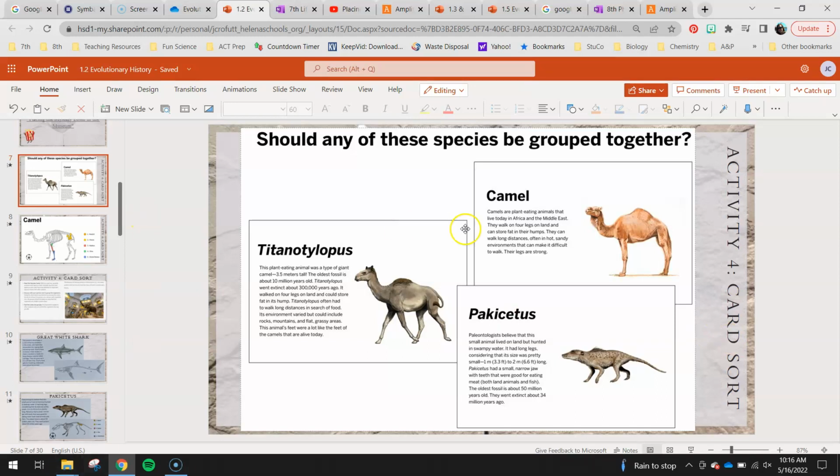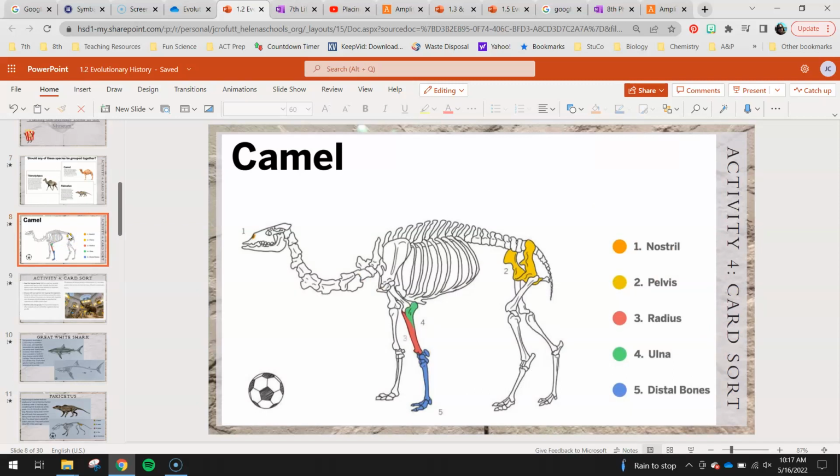Okay, so there's 3 organisms that they suggested as a grouping, but as you read through this, you will want to make your own conclusions. If you flip over the cards, which I've also included on these slides, you will see a skeletal structure. So you will be able to see, all right, this orange one right here shows the placement of its nostril. You can see the pelvic bone, the radius, and the ulna were all 1 bone in this case, whereas human beings have 2 bones.